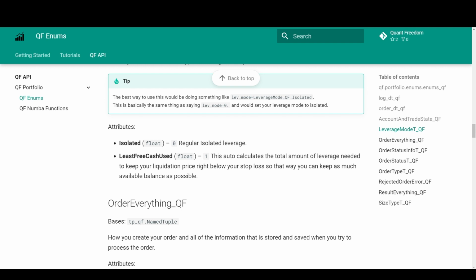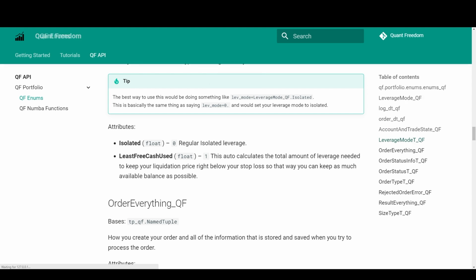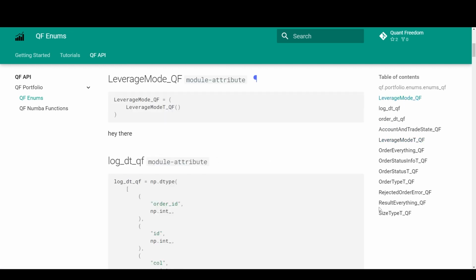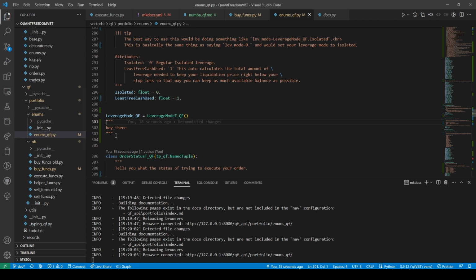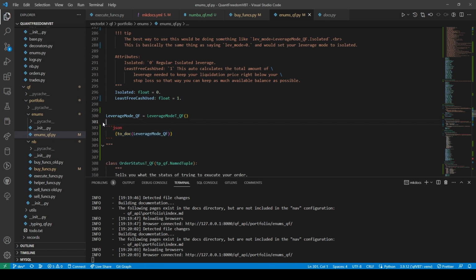But if I do this, yeah, so this does show. So I can't do like F strings. What?